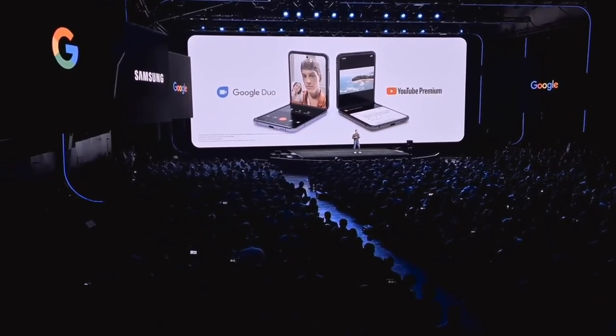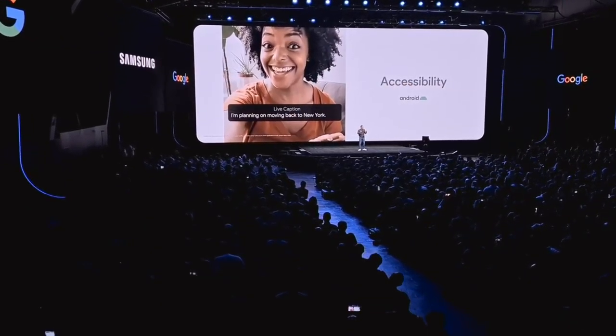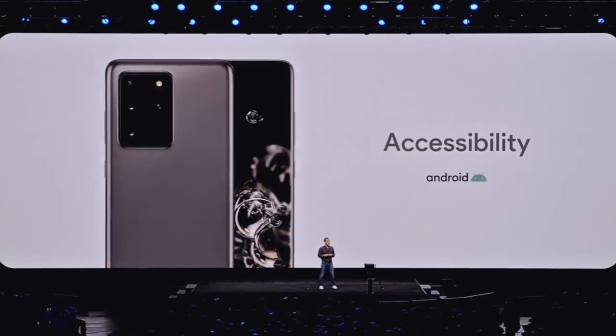Finally, we want Android to work for everyone, no matter their abilities. Live caption automatically adds captions to content, even if the content didn't come with captions originally. If you're one of the 450 million people worldwide who are deaf or hard of hearing, we think this capability is a game changer. By the way, live caption works entirely on device through a combination of three machine learning models. We think it's a great application of machine learning techniques to create helpful experiences for everyone. We're thrilled that Galaxy S20 is the first device in the Android partner ecosystem to offer live caption out of the box.